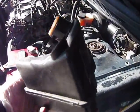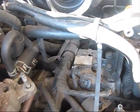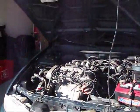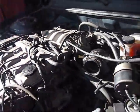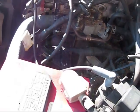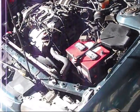When this bottom piece is out, you can easily observe the bottom part of the whole transmission, trying to determine the position of the VSS sensor, vehicle speed sensor. When I was looking at the schematics, I saw that this VSS sensor is nearby the dipstick, but while looking inside I don't see any VSS sensor there. I have to read the manual again and print it, bring it there, put it in front of the car and try to find this sensor.